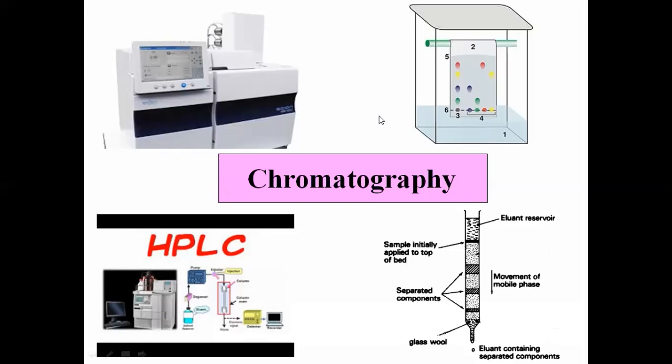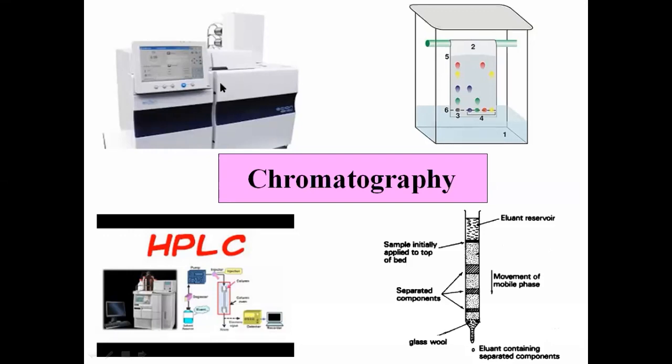In the quality control department, any pharmaceutical or any chemical compound should be checked for its quality, and that can be done by using chromatographic techniques. Therefore chromatography is the best and a very important technique used in our analytical chemistry. This is a very important topic which belongs to analytical and industrial organic chemistry.